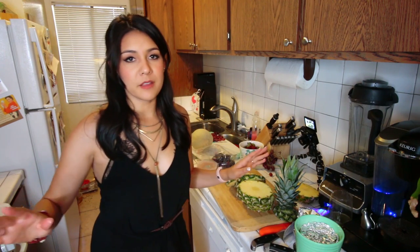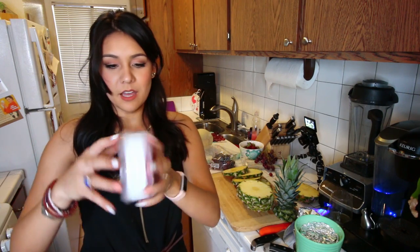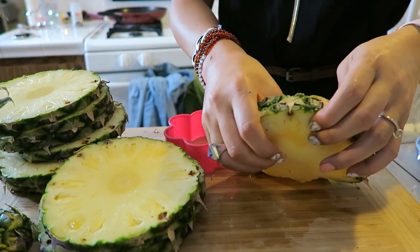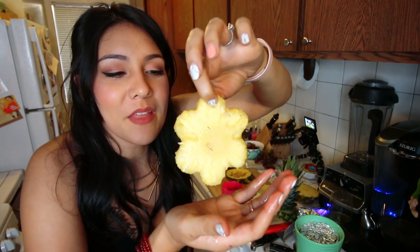Okay, now the fun part that I don't know if will actually work. So you're gonna take some flower cookie cutters. I got these at Michael's for really cheap. I think they have them at Walmart too. These don't look that sharp. We're gonna try. So we're gonna take our flower cookie cutters and make little pineapple flowers. How freaking cute is that? These work. Cool.